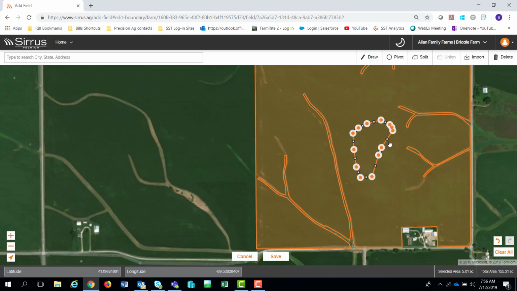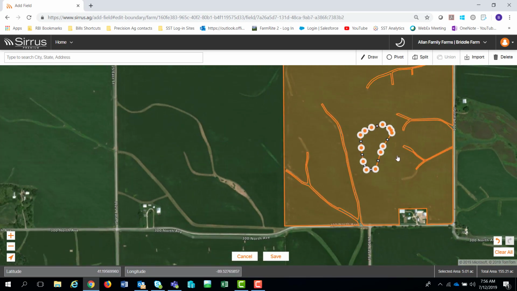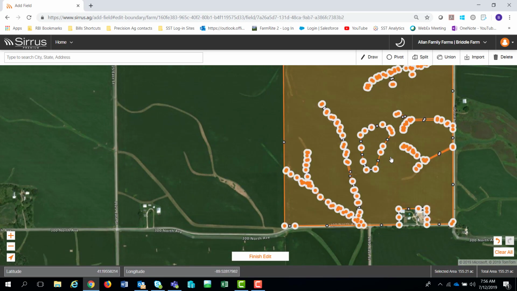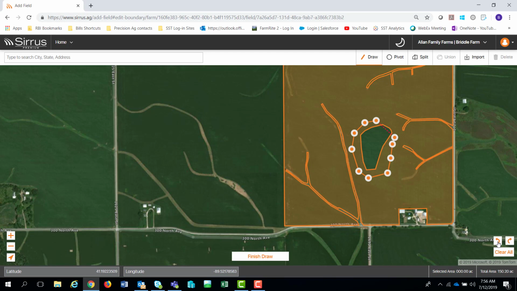Then I'm going to zoom out a ways here because I want to incorporate that back in with the rest of the field. So I click the bigger portion of the field around that, and I'm going to union all that together back into one. So I could take that all the way forward or all the way backwards. Now what's powerful about this new model is that you have this button down here that you can reverse your way all the way back out.